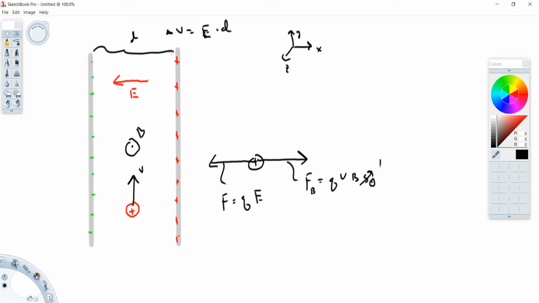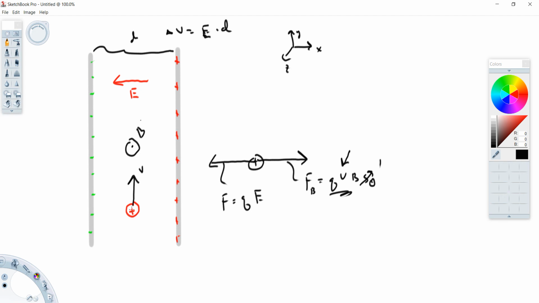So again, let me go back and just overview this idea of the velocity selector. You have an electric field superimposed with a magnetic field. And the big deal here is that the magnetic force is velocity dependent. With the electric field to the left, the Coulomb force would be to the left. With the magnetic field in the plus K, like I have it, the magnetic force would be in the plus I. And that thing is speed dependent.